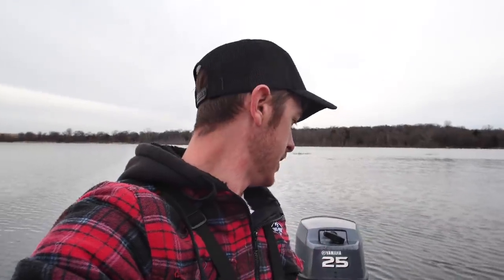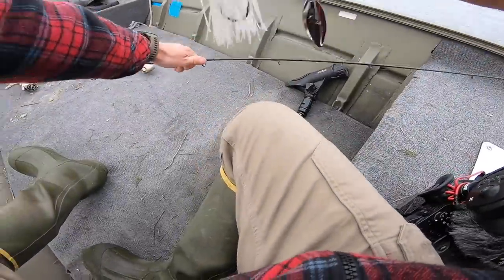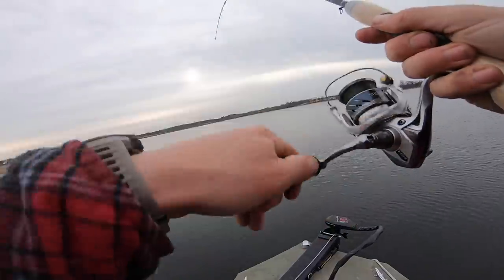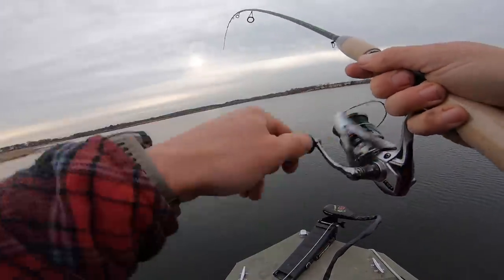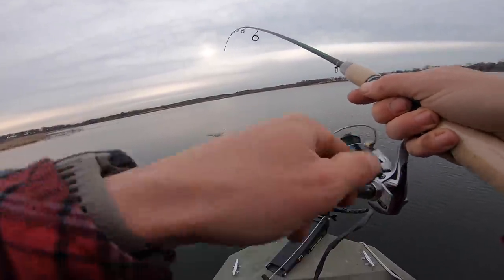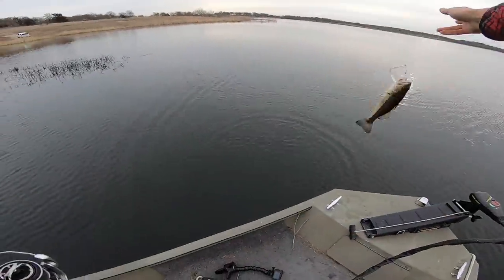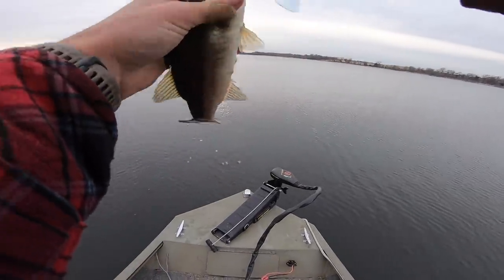I'm just going to shut her down, tie on, and start catching them. Why not? This place is one of the most magical bass fisheries I've ever seen. They didn't even know if there were that many bass in it — they were literally like, 'Yeah, put a boat in and see if there's bass in there.' There used to be huge bass in here and then the dam exploded and all the fish left. But now they're definitely alive. If you thought I wasn't going to start with my own brand spinnerbait, you must be crazy. Opening up one of these pro boxes and finding a spinnerbait that I helped create — it's really cool. But catching a fish on the first cast with it might be even cooler.